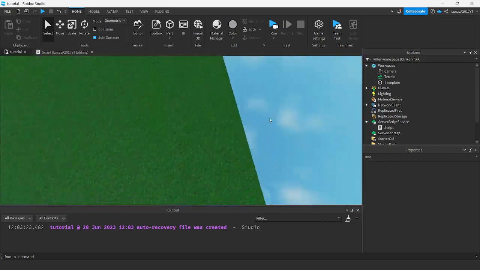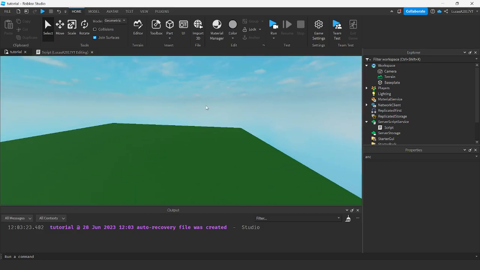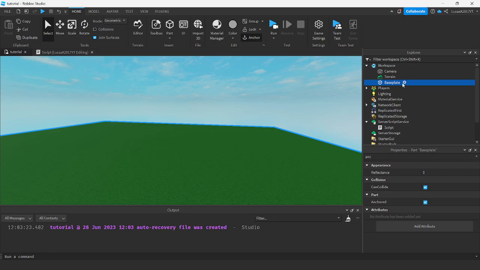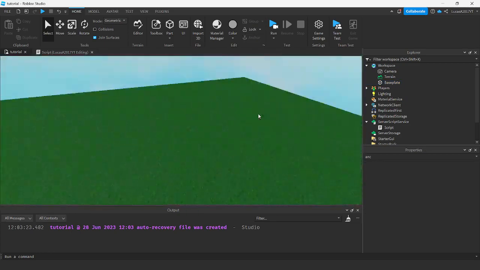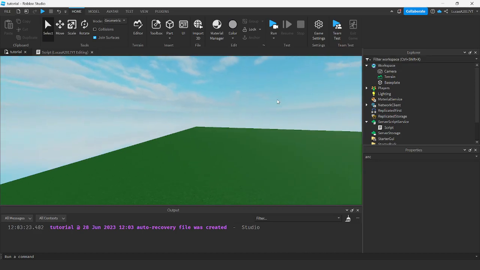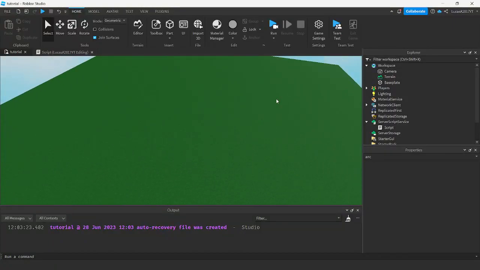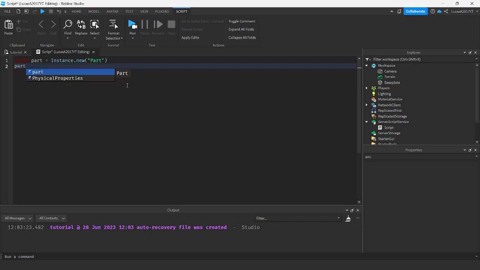So we didn't change the part's properties at all, so it didn't have a parent. And only parts that are the parent of workspace, or anything that is in workspace, like if a part's inside another part, that's fine. But if one of its ancestors is workspace, then it'll be shown. But it's not. So if you go back to the script, you have to do part.Parent. We're assigning the parent. We're going to make it game.Workspace.